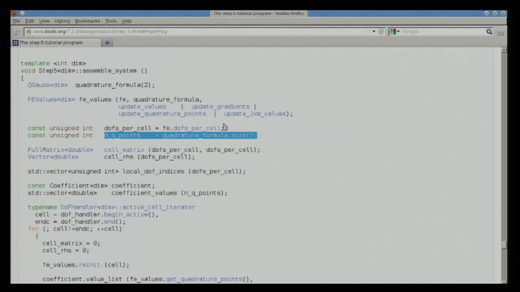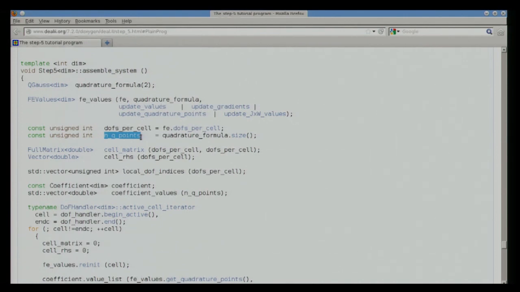So in this particular case, I have used a Q-Gauss 2 formula. So in 2D, this would be a 2 by 2 formula, so it would return NQ points equals 4. In 3D, it would automatically return 8. So you see the point of this variable here, that I do not want to hard code this sort of behavior.